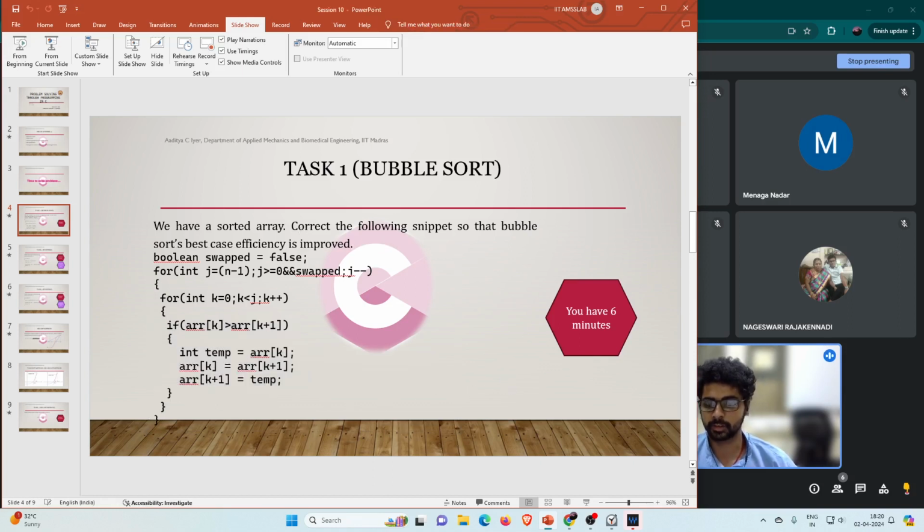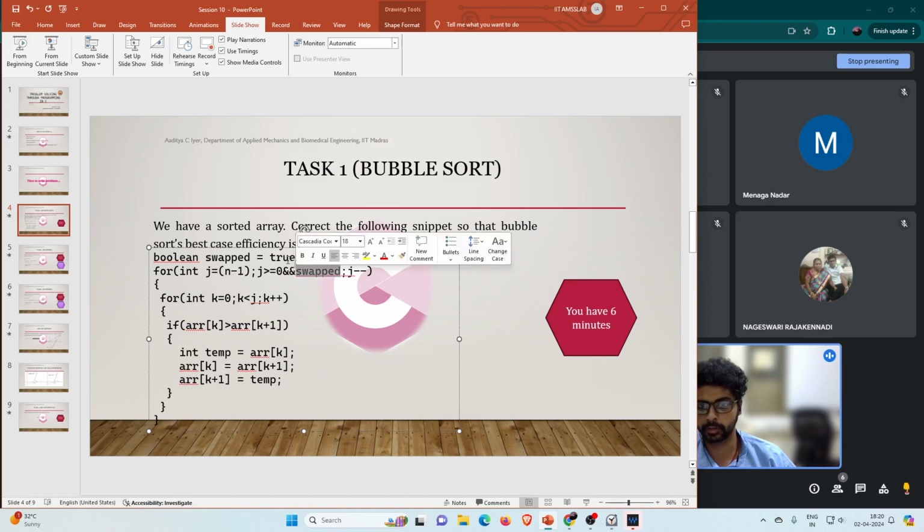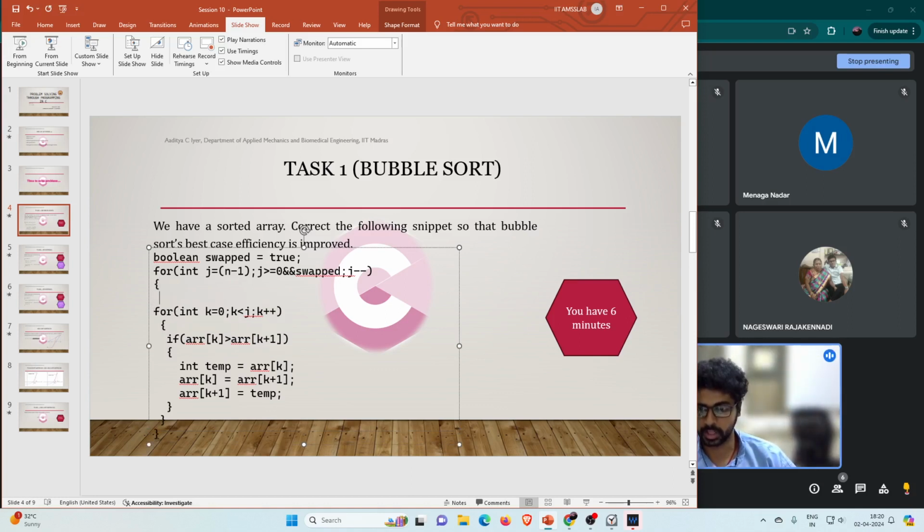So one change that we'll make is I'll have to change it to true, because for the for statement, it will enter anyway, but since swapped here, if it was false, it would not enter. So I'll have to initialize this here as swapped is false.